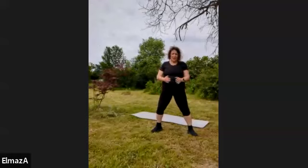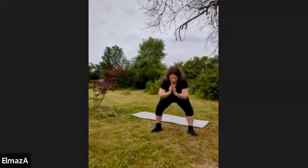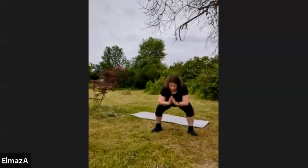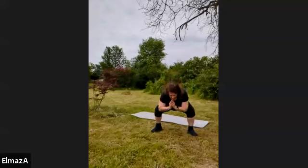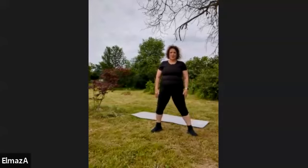Take the feet turned out a little bit. 1, 2, 3, no pulsing, just sit there. 1, 2, 3, 2. 1, 2, 3, 3. 1, 2, 3, 4. 1, 2, 3, 5. 1, 2, 3, 6. 1, 2, 3, 7. One, two, three, eight. One, two, three, nine. One, two, three, 10 more.